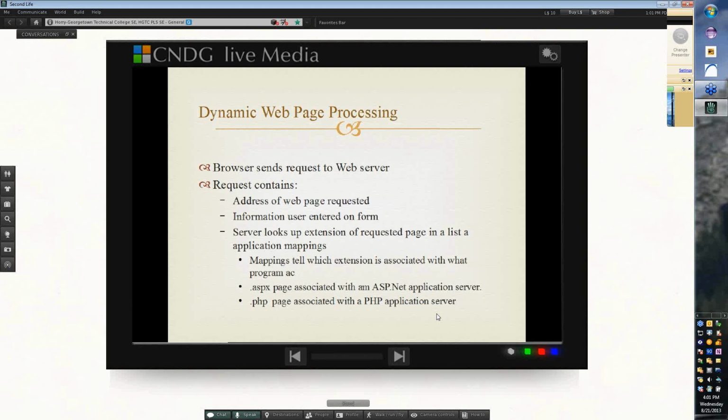The ASP.NET will usually reside with IIS and SQL Server and Windows Server, whatever version you're using. All right. So what you essentially have is the split here between the open source and the Microsoft. Right? And it's the application mappings that tell which extension is associated with which program.